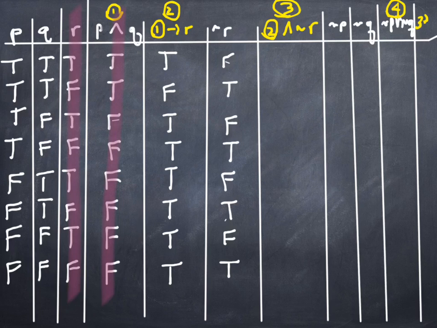All right, number 3 then. Column 3 says that I need to take column 2 and column tilde R, the 2 columns that I just did previously, and I'm going to join them with an and statement. And when is an and statement true? When they're both true. So what do we see? First row is true, false, which is false; second row is false, true, which is false; third row is true, false, which is false; fourth row is true, true. Hey, that one's true. Fifth row, true, false. Sixth row, true, true. Seventh row, true, false. And eighth row, true, true.